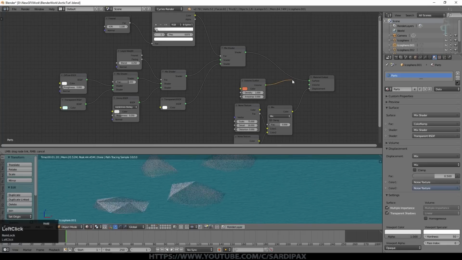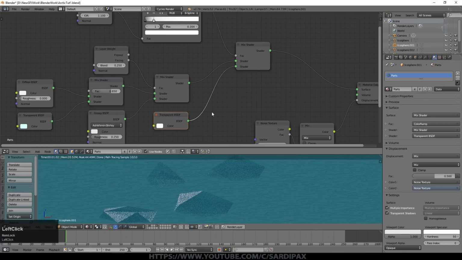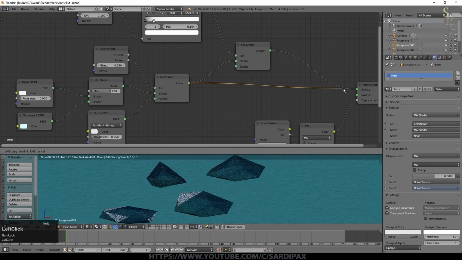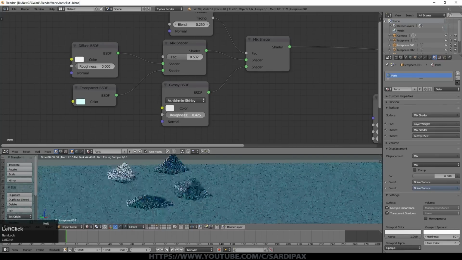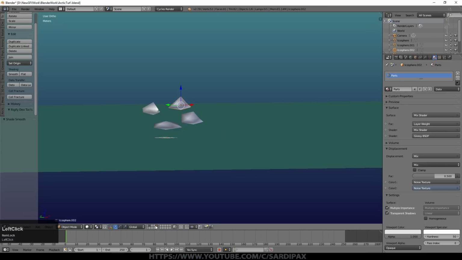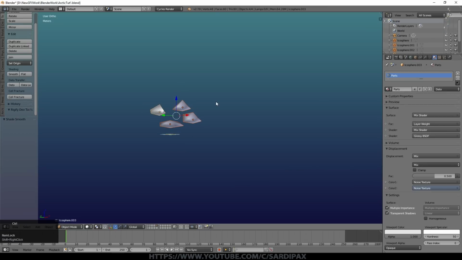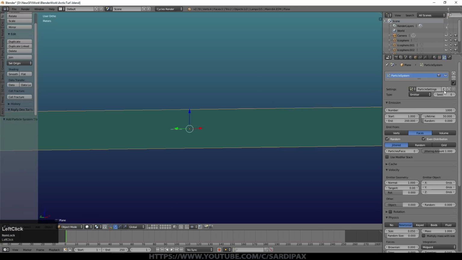So I don't think we really need the volumetric for these, and that removes a little bit of calculation that Blender needs to do. And then we can just play around with this, and in fact we don't even need that transparent now, so I'm just going to take that straight in there and get rid of all of that. Make sure we've got a good roughness on it, and we'll set these to smooth shading as well. So that will do for now. Come over to here, select each one, Control G, and that will automatically form a group. We won't even bother changing the name. Come back to the C, and we'll add a particle system.